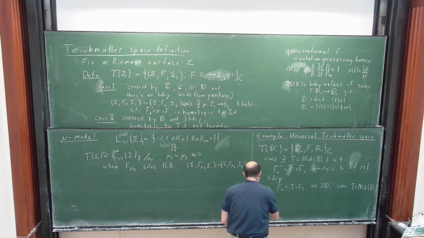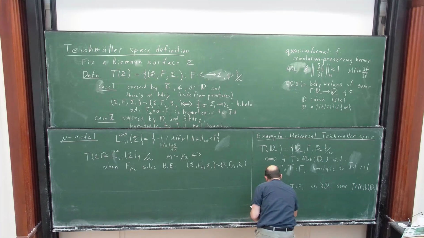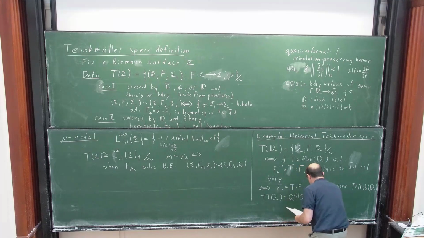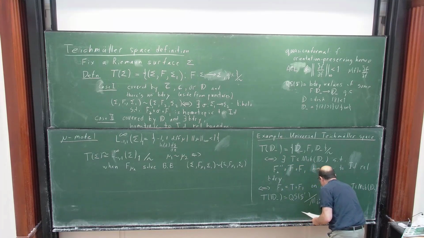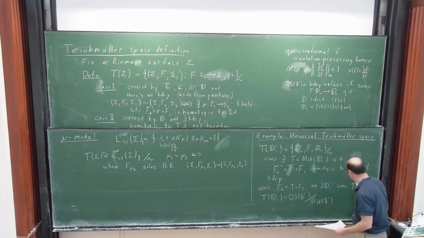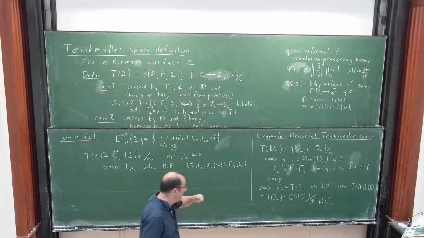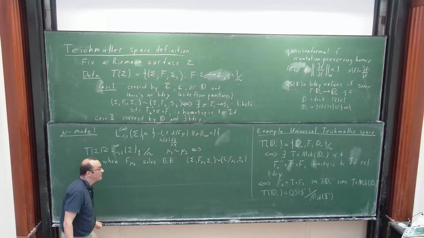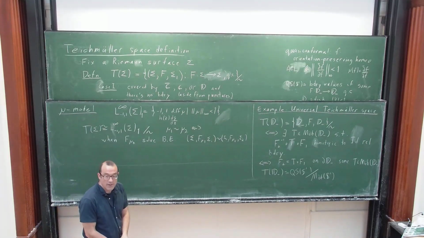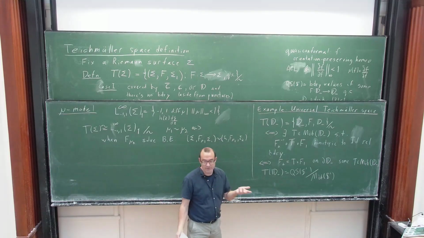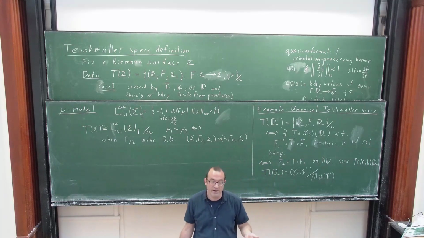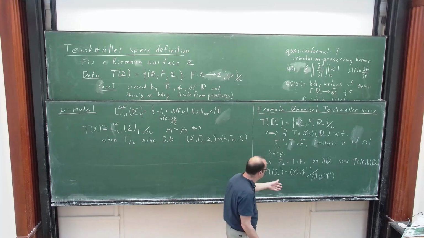And so what you can say then is the Teichmüller space of the disk is the space of quasi-symmetries modulo Mobius transformations which preserve the circle. I just wrote Mob as Mobius transformations preserving the circle. So then this you can think of as a completion of Diff S1 mod Mob S1. So if you're thinking representation theoretically, this is some completion.